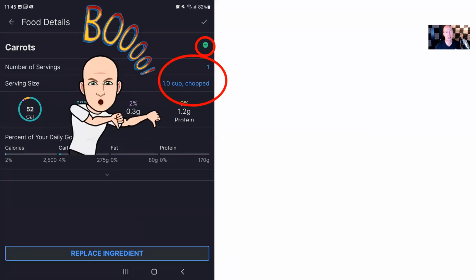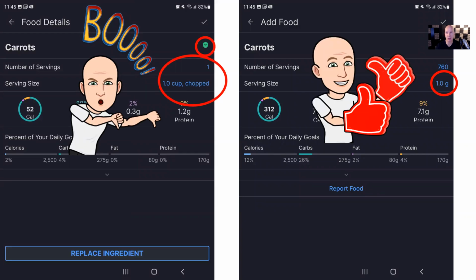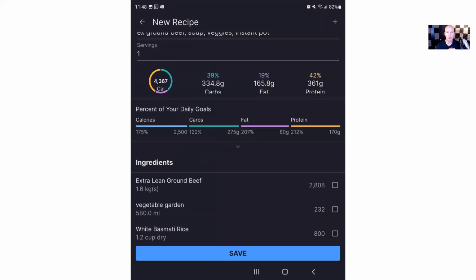Now, the next thing is this is cup. And I don't like cups. Boo. I want grams, right? Grams are more accurate. So we want to find grams. So this one comes in 1 gram serving size, which is awesome. And then I had 760 grams of carrots. Perfect. So that's all done. Now I threw that in. And then I put everything else in.